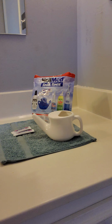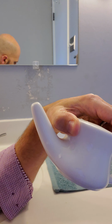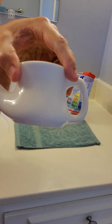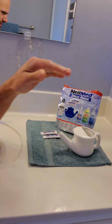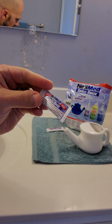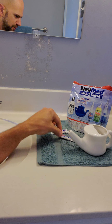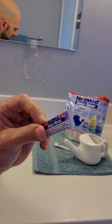Okay, so over here, this is my neti pot. It's a porcelain one. I received it as a gift and I really like it, although there are other little squeeze bottles that you can use that will do essentially the same thing. This one relies on gravity; you're just pouring it in. I use the NeilMed sinus rinse, which is kind of standard. You can find this everywhere, like Walgreens or CVS or Walmart, and they are little powder packets that have all the stuff that you need. It's basically salt and a little bit of bicarbonate, which serves as a buffer and helps make sure that the water that goes up into your nose is gentle.